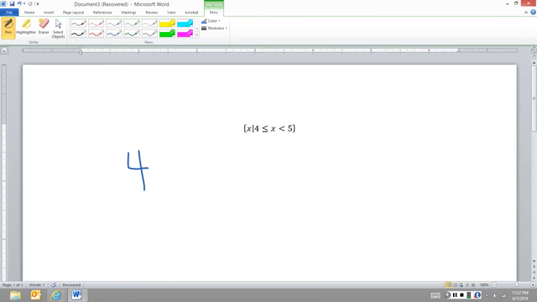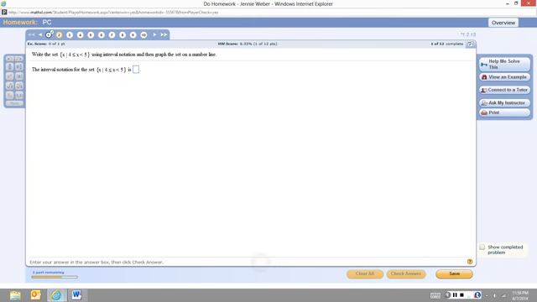to, so that means that we're going to use a bracket. Anytime you have an or equal, so the line underneath it, you're going to use a bracket, and that shows you include 4. Then we're going to go to 5. In this case, we don't have or equal, so we are not including 5, so you're going to like 4.9999999, but you're never going to hit 5. So in that case, we use a parenthesis. So this is our answer in interval notation.